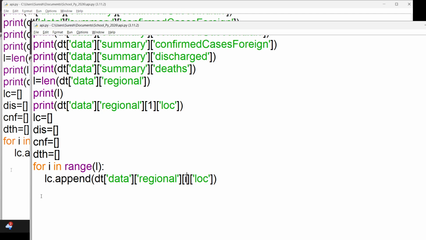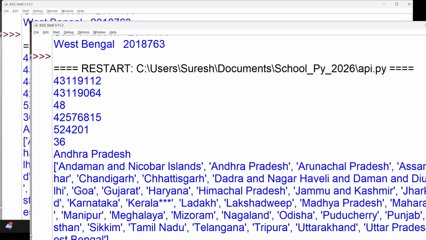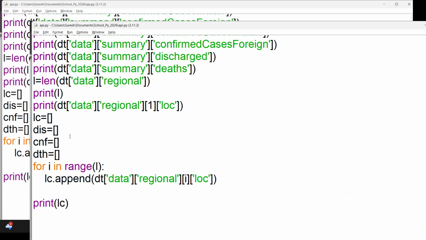So let's verify first whether we are having all the data in that location list or not. I'll just print the LC part. Run this, and you can have all the data in the list. Perfect. Now in a similar manner, we'll create all the lists.